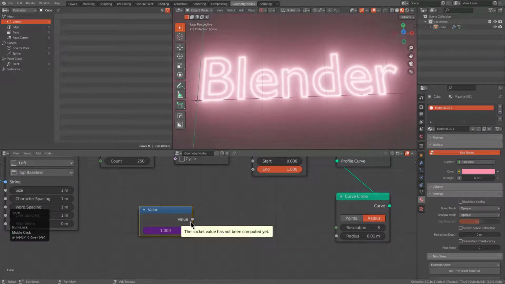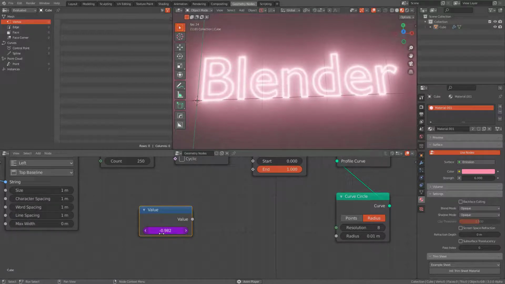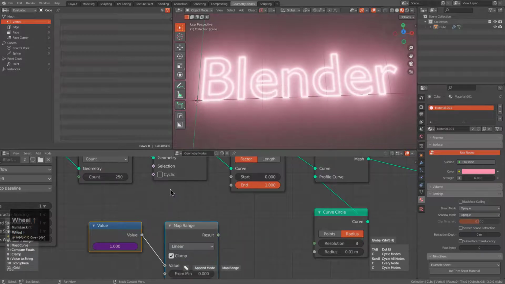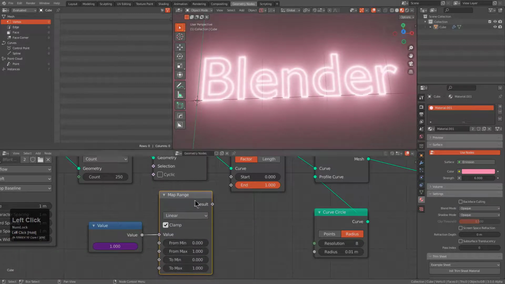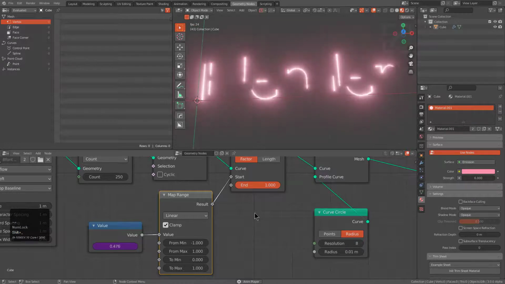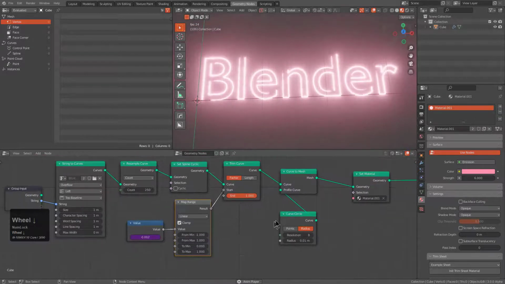And if we begin playing the animation, we can actually see what the value is going to. So it's going to go all the way up to +1 and then all the way down to -1, which is fine, but we don't want to put a negative value in this because there is no negative value for it to demonstrate. So this is a part where we want to map the value. So let's just shift click cycle node and roll our way to map range, which is precisely the node that we need. And we just want to go from -1 to +1 on our input and turn that to 0 and 1. So by just connecting it to our start, this is now what we have created, just very fast getting in and playing with geometry nodes.